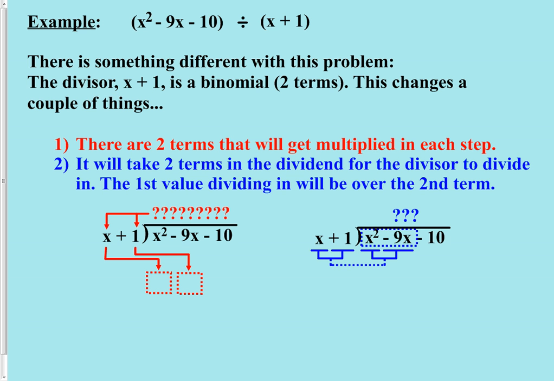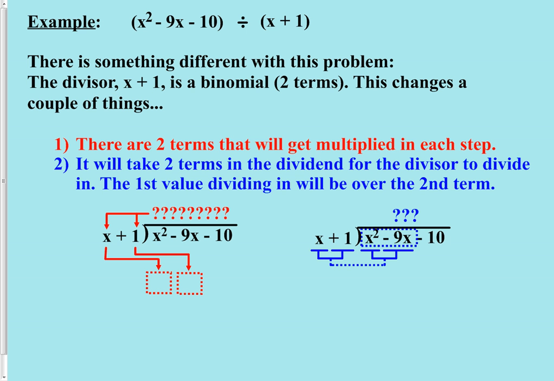Okay, the two main things that you have to remember with long division with polynomials is however many terms you have in your divisor. The divisor is the guy that is doing the dividing. He lives outside of the little house structure, the x plus 1 in this case. However many terms he has in him, that's how many terms of space it will require in order to divide into the polynomial. So here you've got the x plus 1 as your divisor. He has 2 terms in him. It's going to take 2 terms worth of space to be able to divide in. So the first value that you will be able to write above our little division structure is above the 9x.